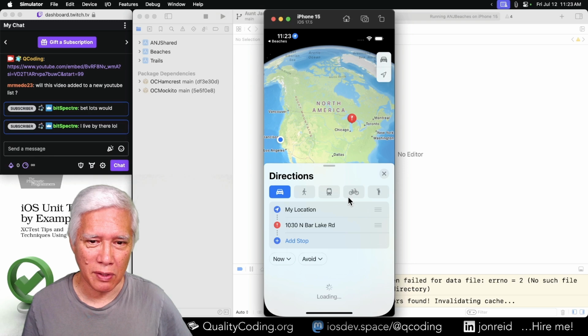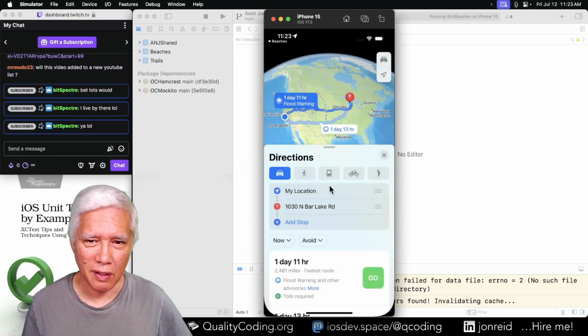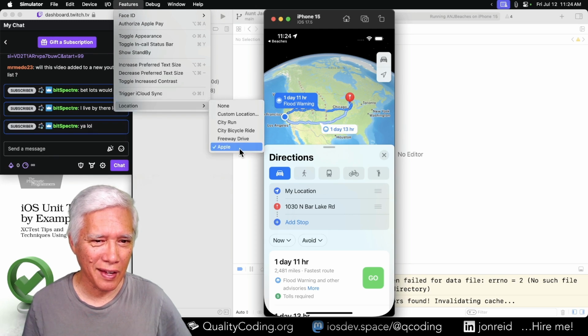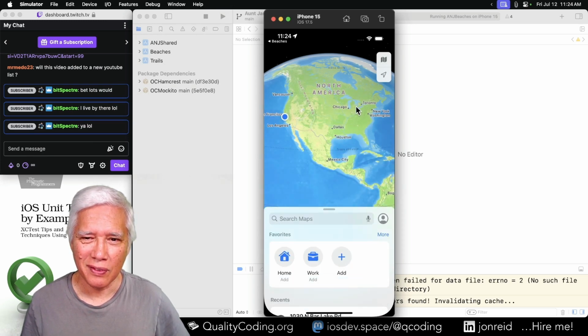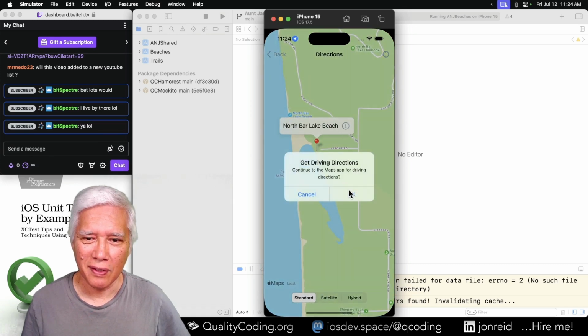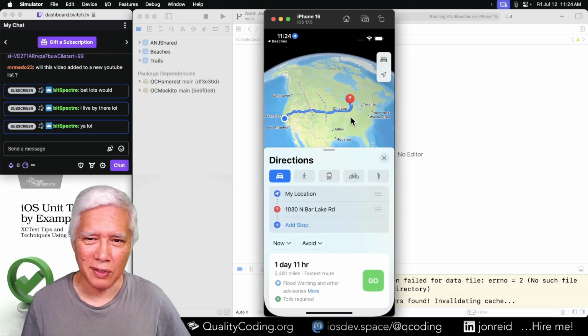The Maps app is going to give you driving directions from the simulated location, which is Apple in Cupertino, out to that beach.